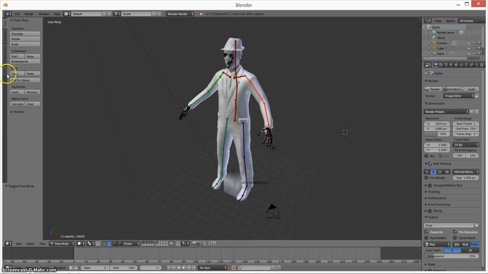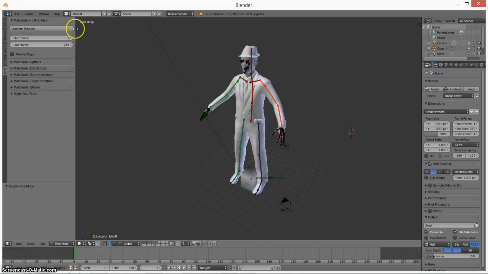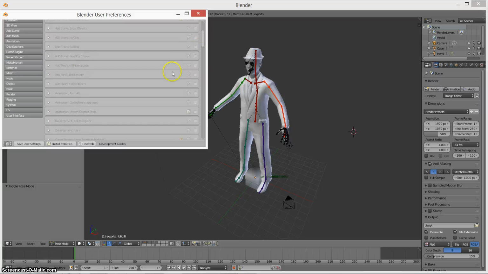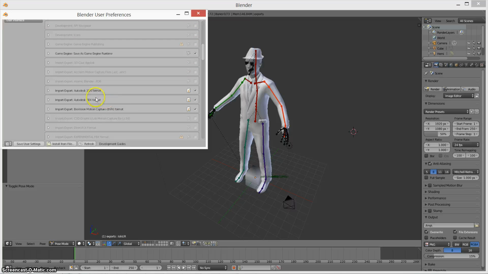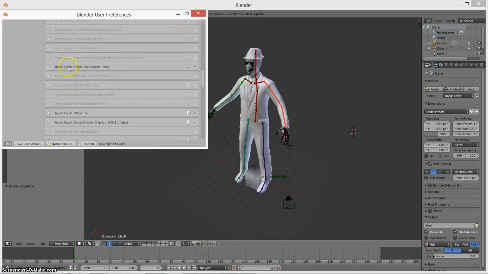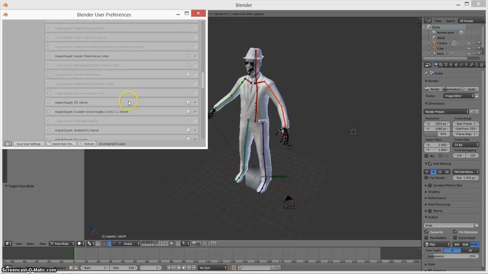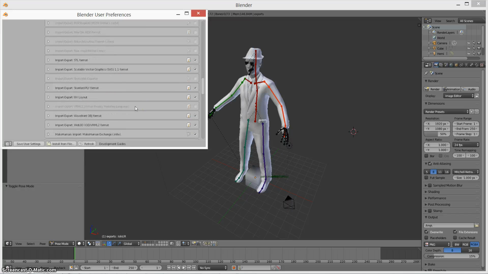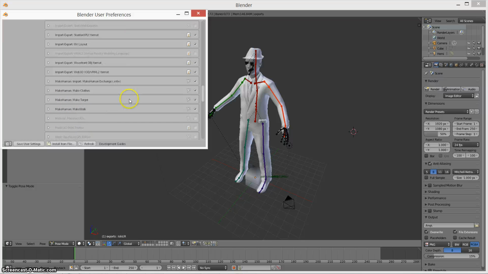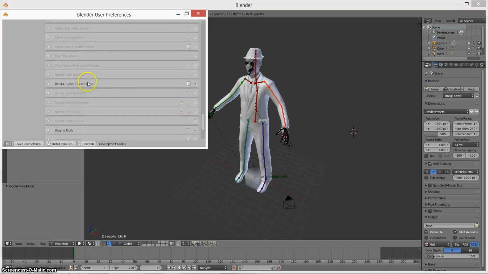Now this is where you're going to save a lot of time. If you go into miscellaneous, oh sorry, this is another add-on you need to get. I'll just show you in my preferences the kinds of add-ons I'm using. So you need this BVH format add-on, and again, Google search to find them. Obviously you need the import export MakeHuman add-on, and then these MakeHuman add-ons: make clothes, make target, and make walk. And I think that's all the add-ons you'll need for this tutorial.